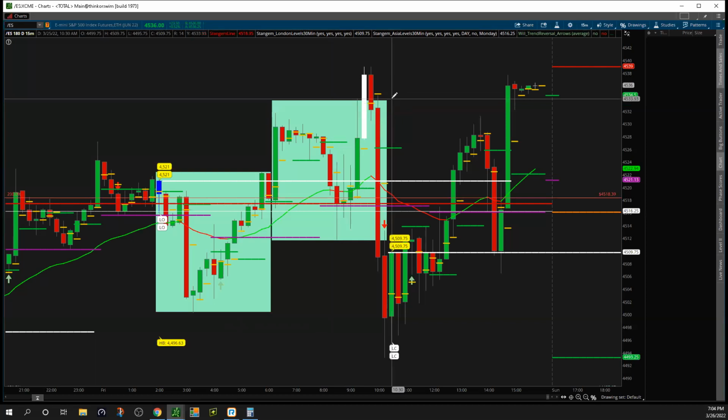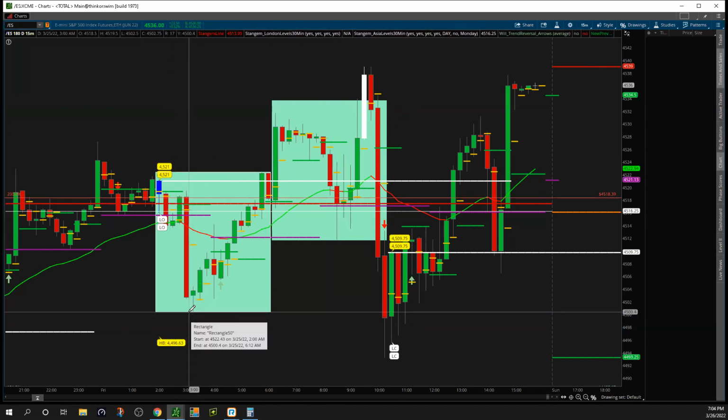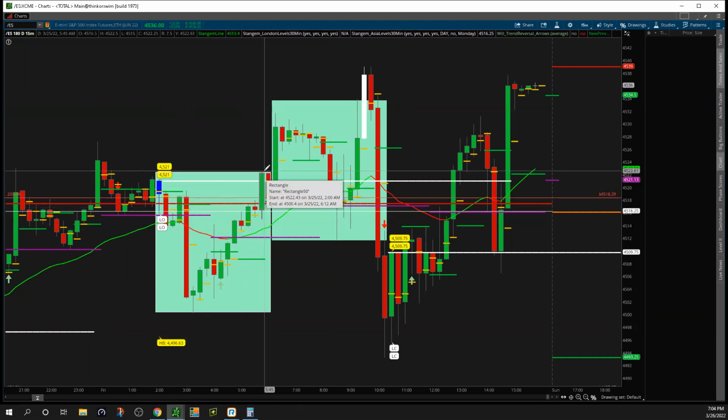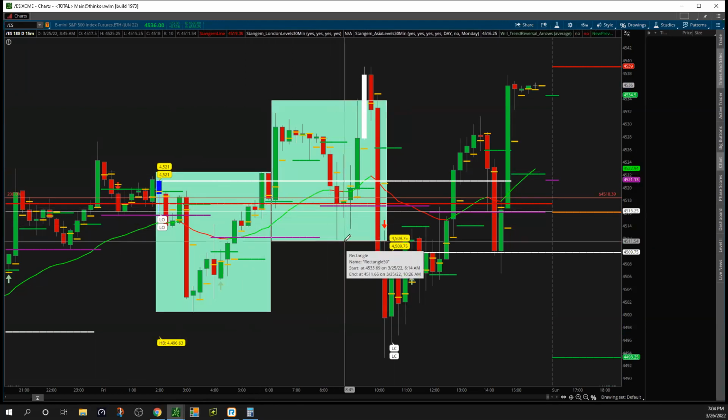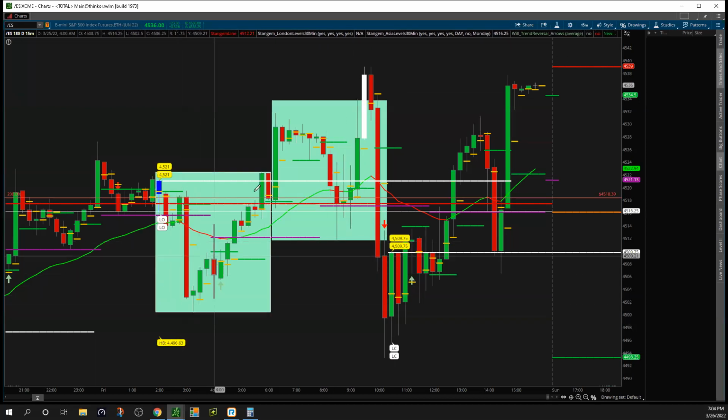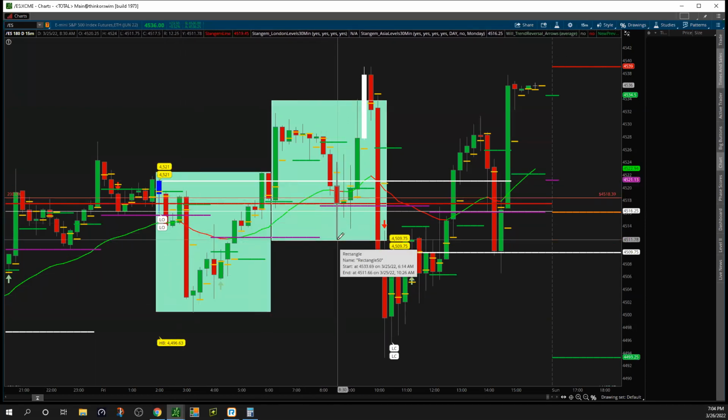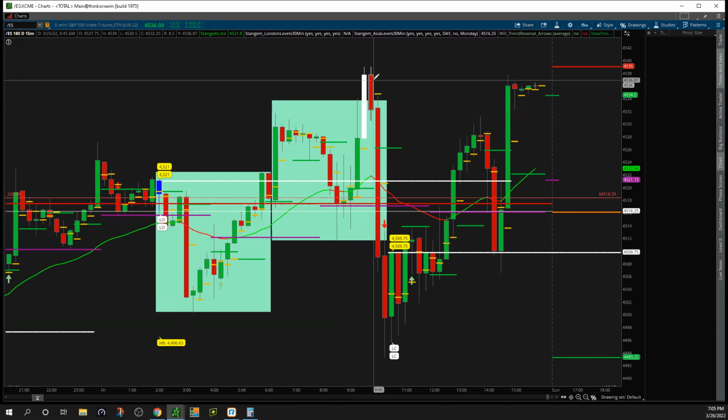And how do we know that's target? Because we got a high. Oh man, I mean a low. We got a high. We got a halfback. And then what do we get? Somebody tell me, what do we get after a low, high, halfback? What do we get? Sweep. What are we sweeping? Freaking target.